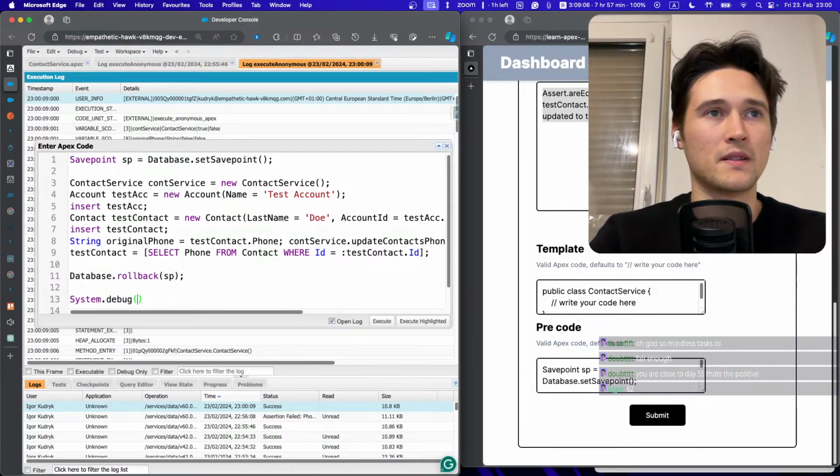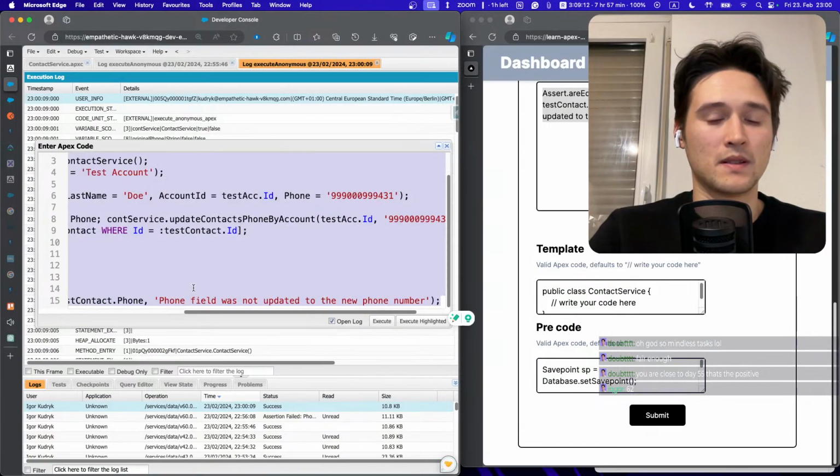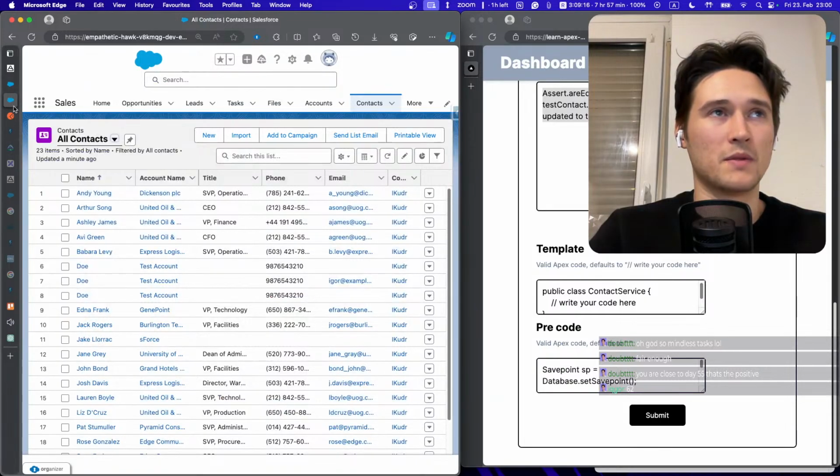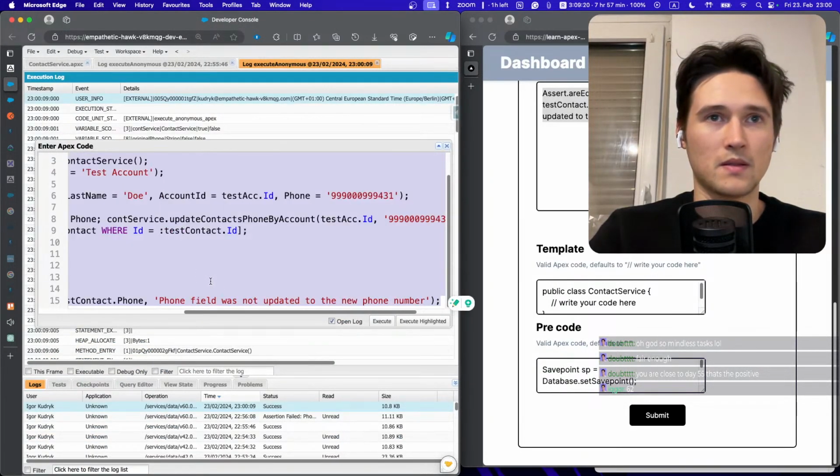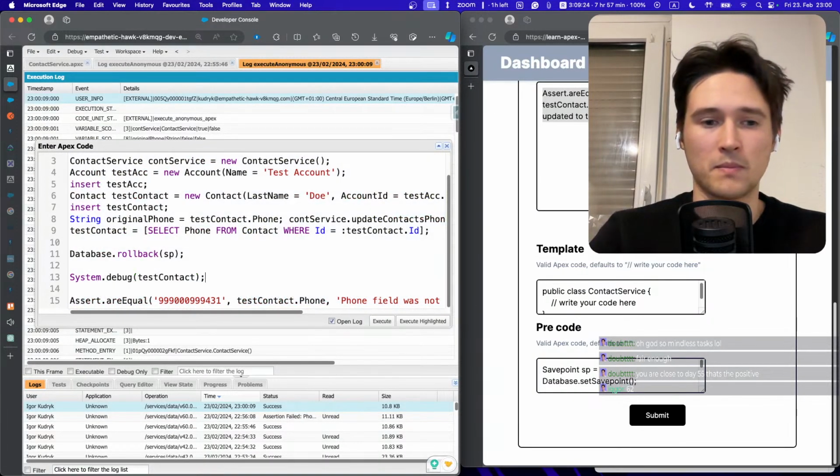System.debug. And it's supposed to be creating new accounts all the time, but I cannot see them because we are rolling them back. Unexpected token, system.debug, yep, semicolon.